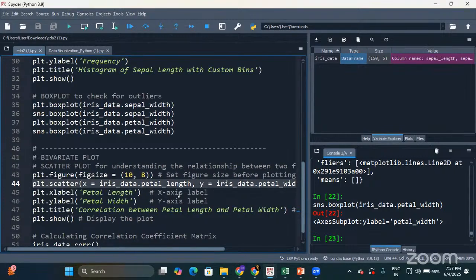The xlabel function from pyplot gives a label called petal length to our x-axis. And the ylabel function will give the label petal width to the y-axis. The overall title for the scatter plot will be correlation between petal length and petal width.